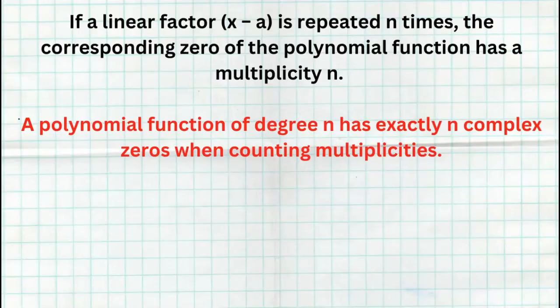So basically, long story short here, if we have x minus 2 to the third, we only have one 0. That 0 is x equals 2. Plug in 2, you get 0. But it's repeated 3 times, so we say it has a multiplicity of 3. And that's going to actually matter when we talk about a couple more important things later on. But let's start looking at some examples.